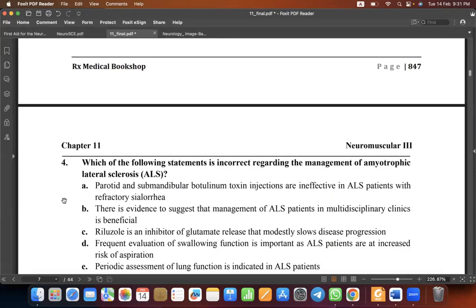For the interruption. A patient will come to us with some pseudobulbar affect. At that time, the best treatment will be the dextromethorphan plus quinidine combination. So dextromethorphan quinidine will be the best treatment. This is something we should remember.